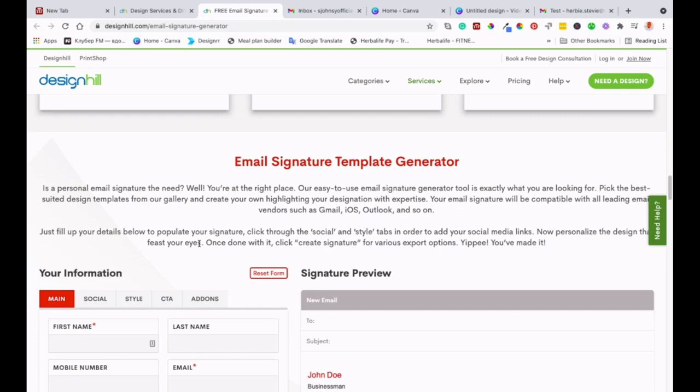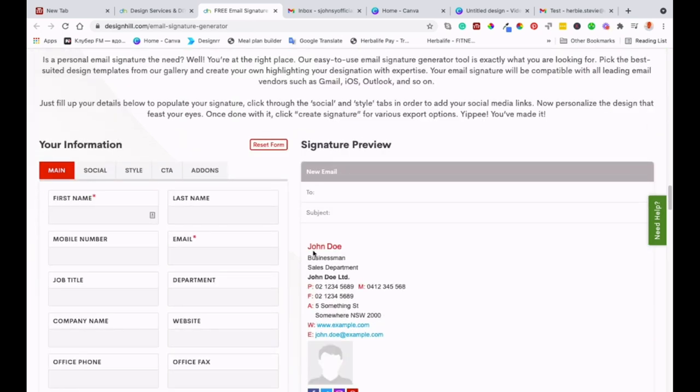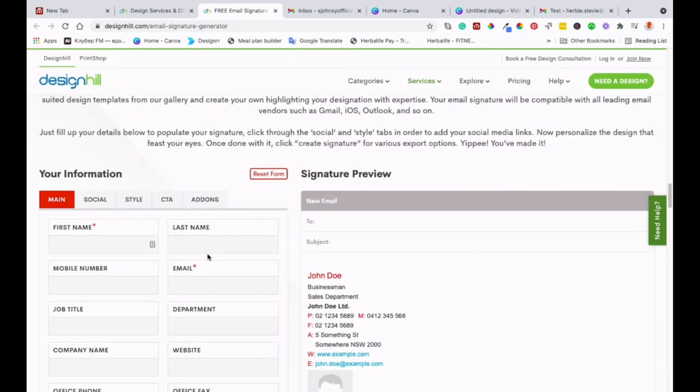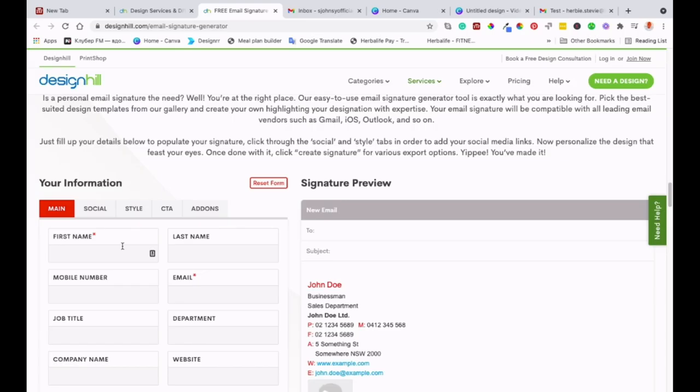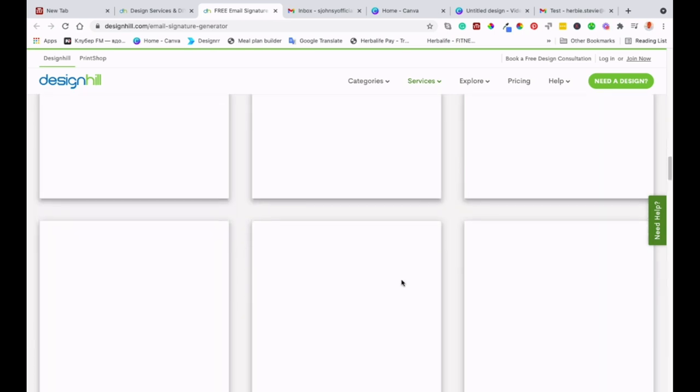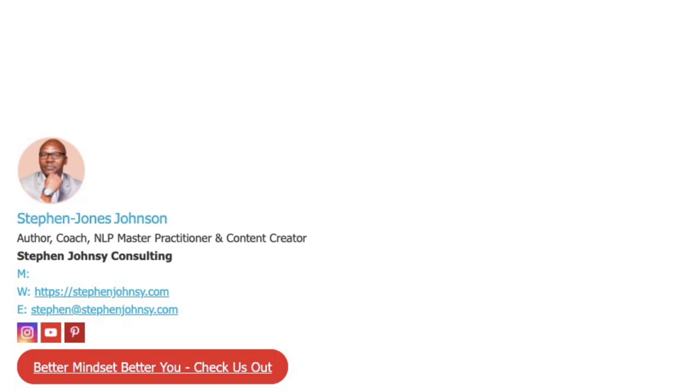The other thing that you need to be prepared with is to have your photo that you want to put into your signature, if you want to have the photo as well. As you can see in this example here, they've got the signature with the template for the photo. So it's up to you how you want it. I like mine to have a photo. So I will show you the one that I did for my email. I'll show you right now. As you can see, you will be able to do this as well.